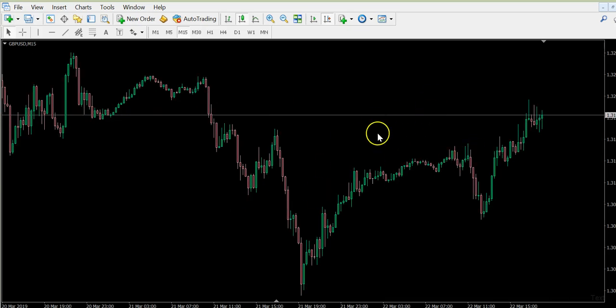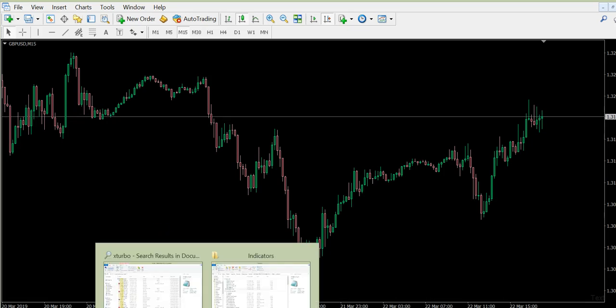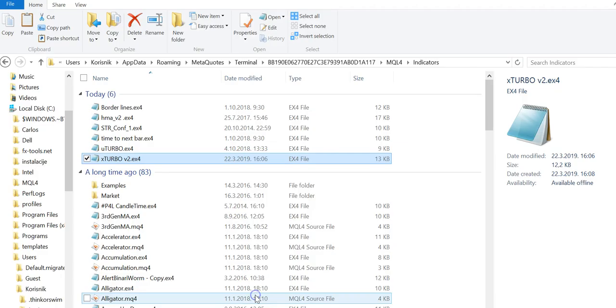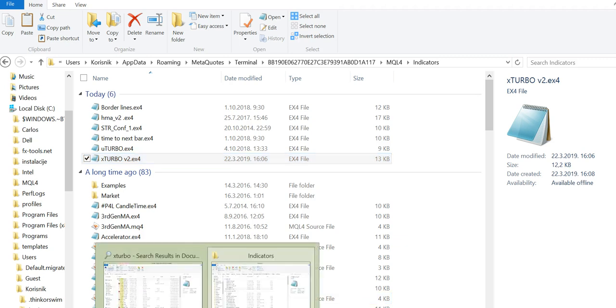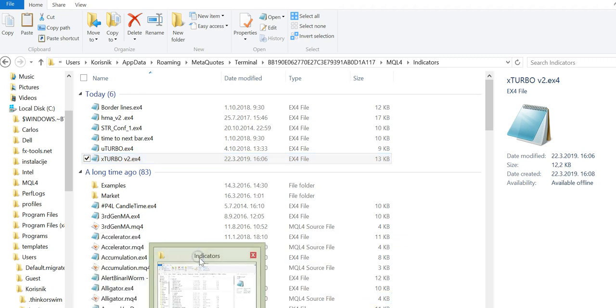So you open a new account and you want to install the files. This is what you will have to do.